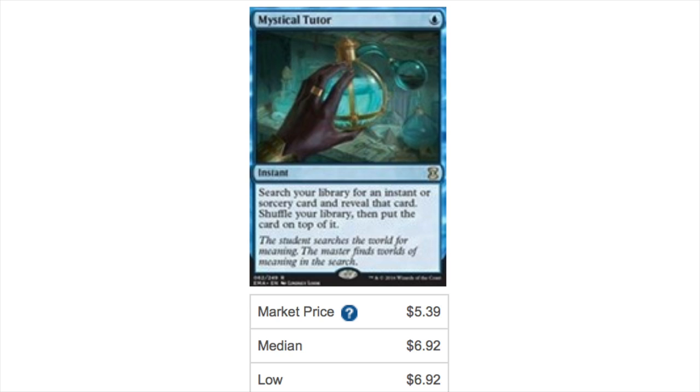Eight rares that you can hit and make value back — that's pretty good. Khans of Tarkir had about five where you could double up, and obviously those were fetch lands, so keep that in perspective. These packs are way more expensive, but the value seems spread more evenly than Khans of Tarkir, where a fetch land is around $20 and everything else in the rare slot is kind of not great.